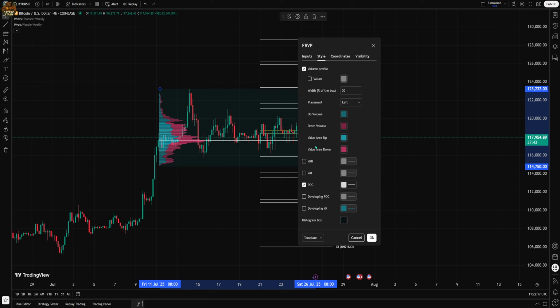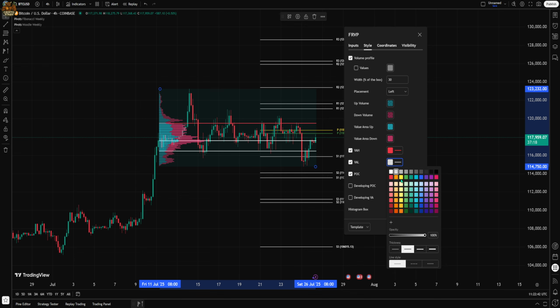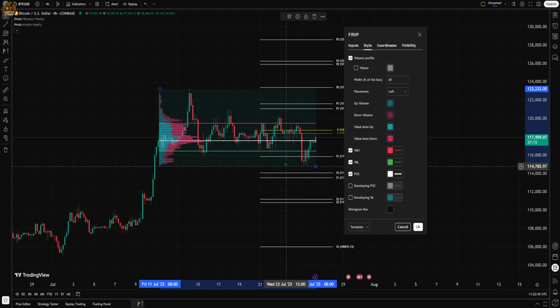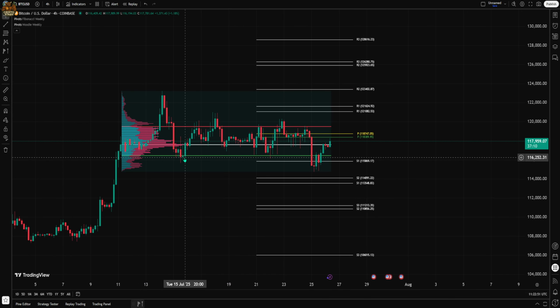And there are two things that you want to enable. Value area high and value area low. You enable both of them. And right now here comes the important part. You want to leave the POC white for neutral. This is basically where the most of the volume has been trading. And the value area high you want to make red, and the value area low you want to make green. Basically this is just to easily visualize how you want to trade that range.